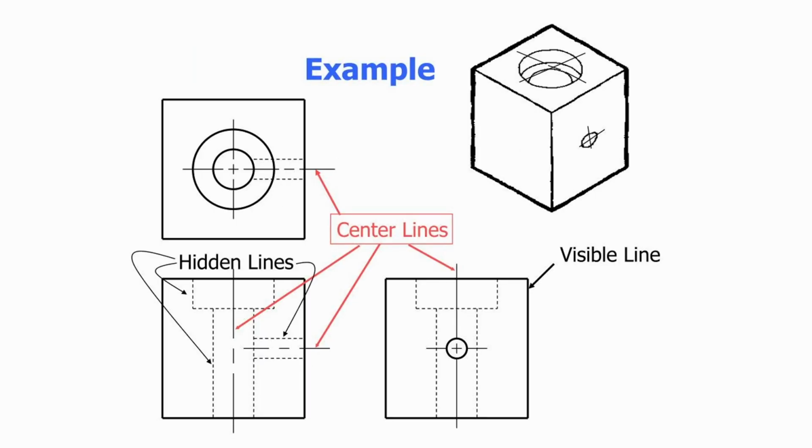Okay, so talk about center lines now. Here's some more center line examples. We have a center line going down here, and we have a center line coming out that way. Now, the biggest thing here is that you can see that the center line for this hole here is the same. So I know that that is equal, this hole is centered on that device.